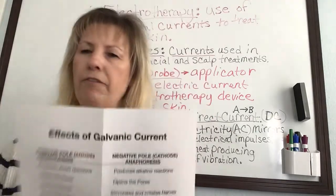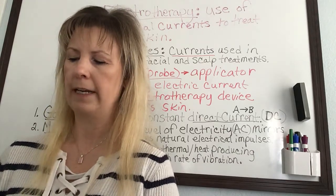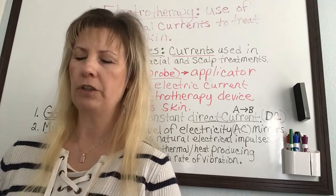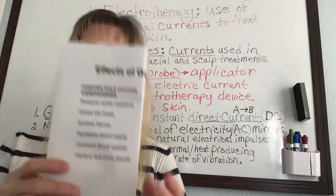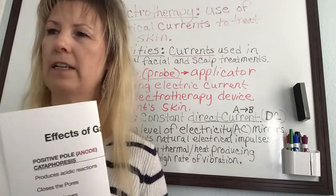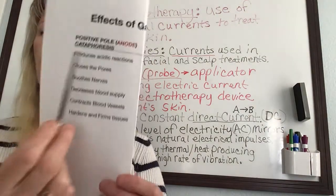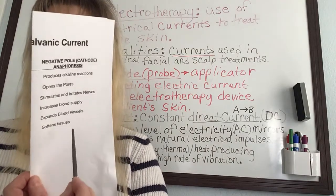So that's a lot of information to remember, and you do need to know it for your state board exam. So what I do, and this is me, I'm going to cut your study time in half. I like to focus, of course, on positive things. I don't like to focus on the negative. So if you remember just half of this, you know the other is the opposite.